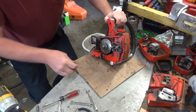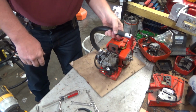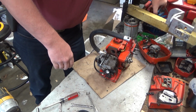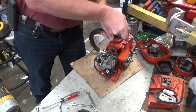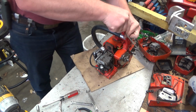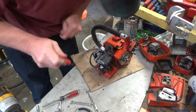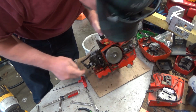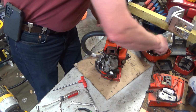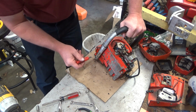I was hoping I was going to be able to cheat, but I know better. I do indeed know better. Three of the four screws, or nuts, you could get to on the cylinder. This one over here with the fuel tank in place, that just isn't going to happen.